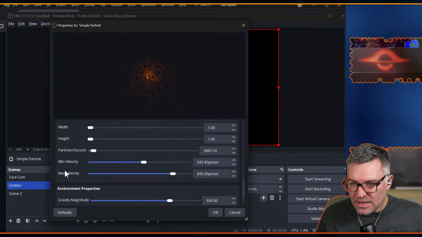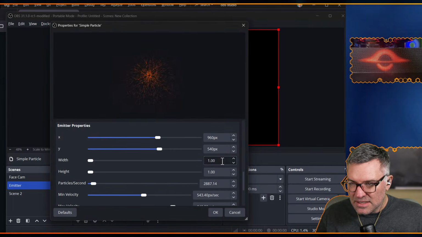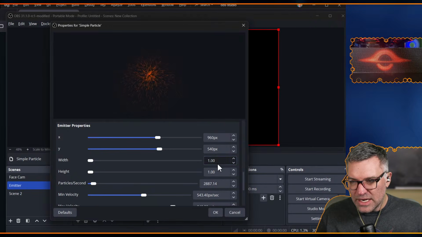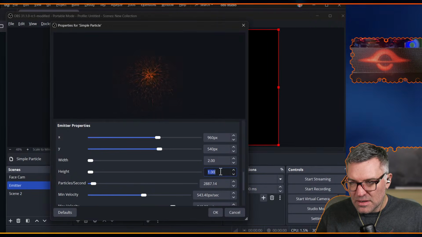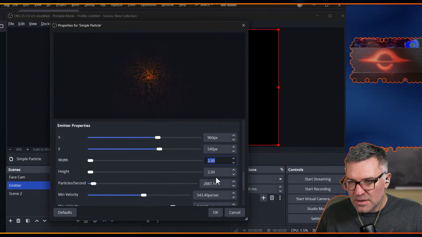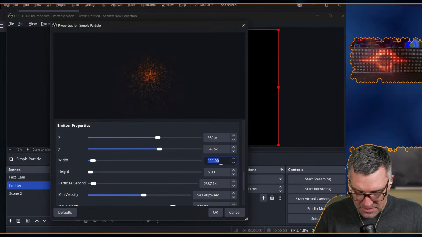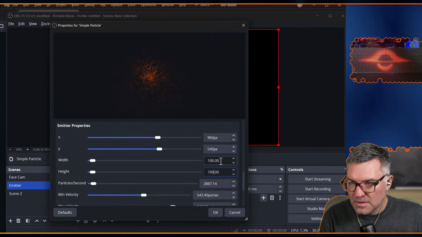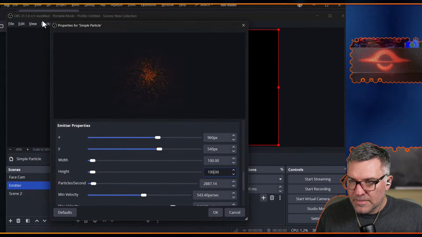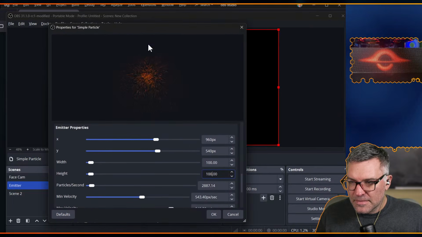And then we'll set our size. Our width and our height is already 1. Let's do maybe 30.